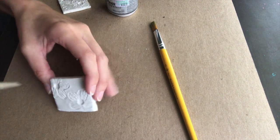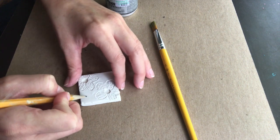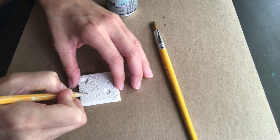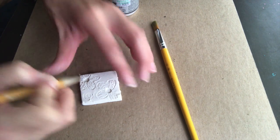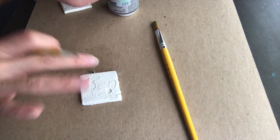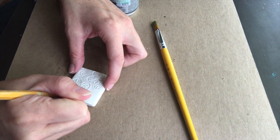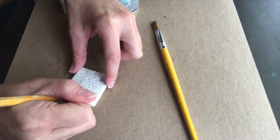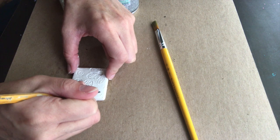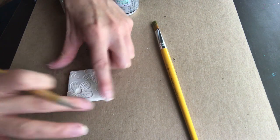Okay let me show you up close how that's looking. Now let's do some spirals. This part you're just kind of playing — you're just doing some little spirals. This doesn't have to be as deep; you kind of want it lighter actually, because this is just part of the background, so you don't want this to be the focus of your design. Just lightly do some spirals as part of the background. Hopefully people see these things and actually assume it's metal — I think they will. This pigment is made to look like silver versus clay.